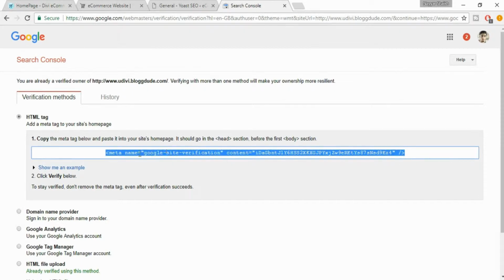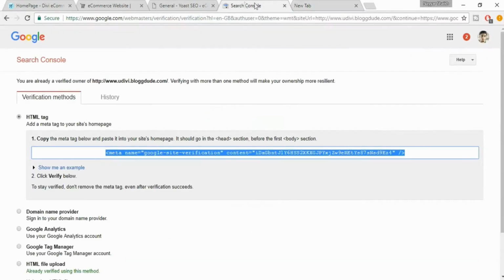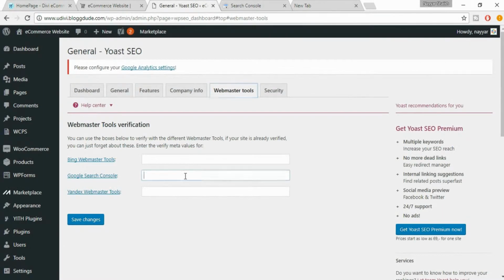But I think you cannot copy it, because when you click on that, everything is selected. So just copy everything, open a new tab, paste that over here, and from here you will be able to copy this portion under content. Press Ctrl C, come back over here, paste it over here, and click on save changes.